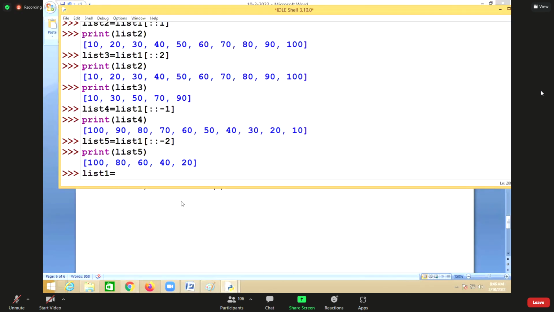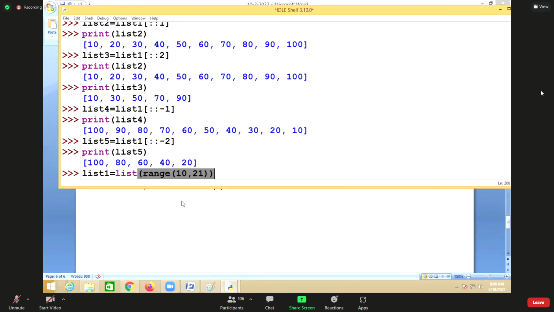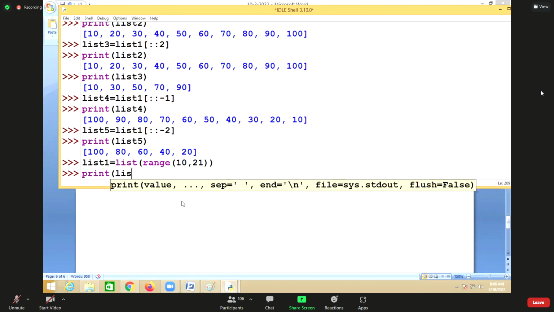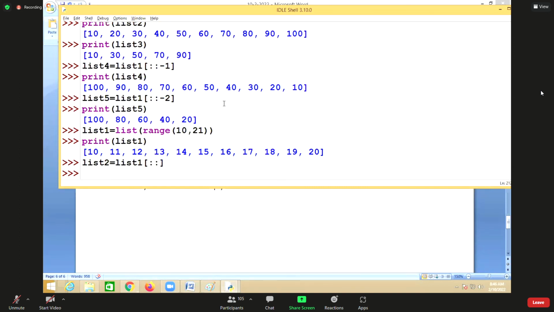For example, I create a list one using range. I just write here some values, 10, 21. This is list one, which contains all the values from 10 to 20, 10, 11, 12, up to what? 20. I want to create a copy of it. I'm creating a copy by saying list one of colon colon.